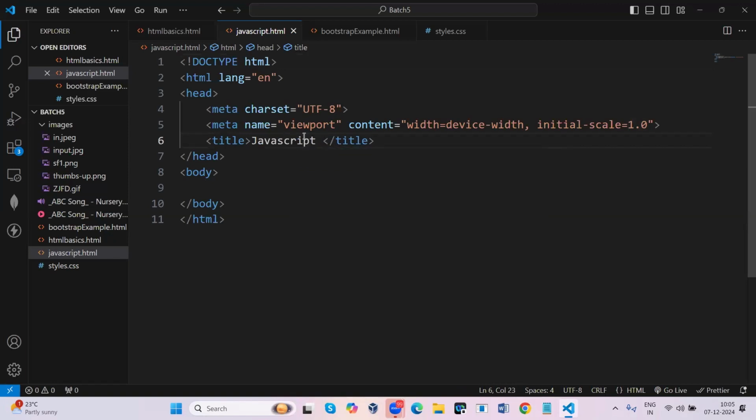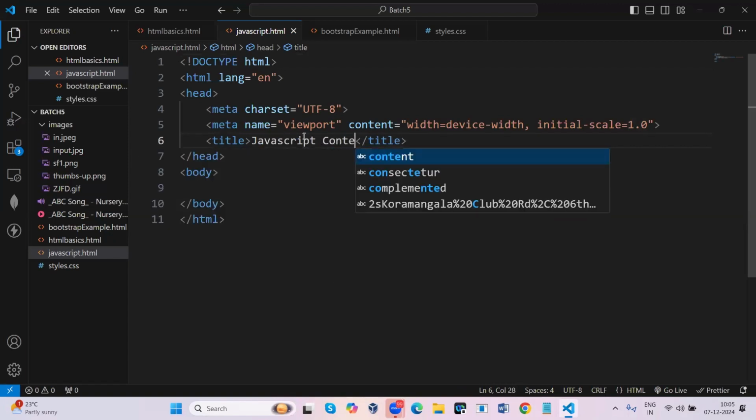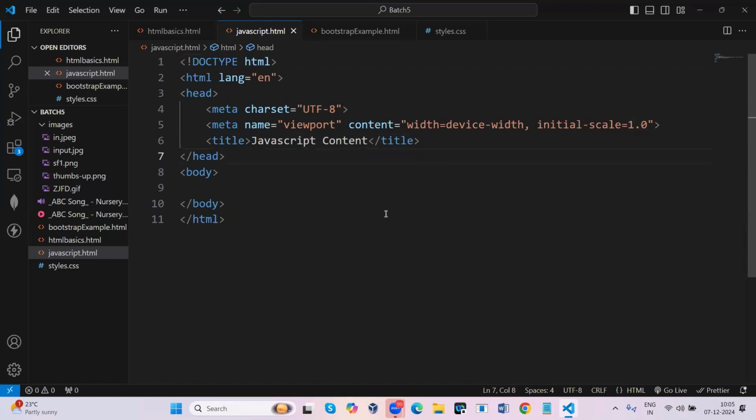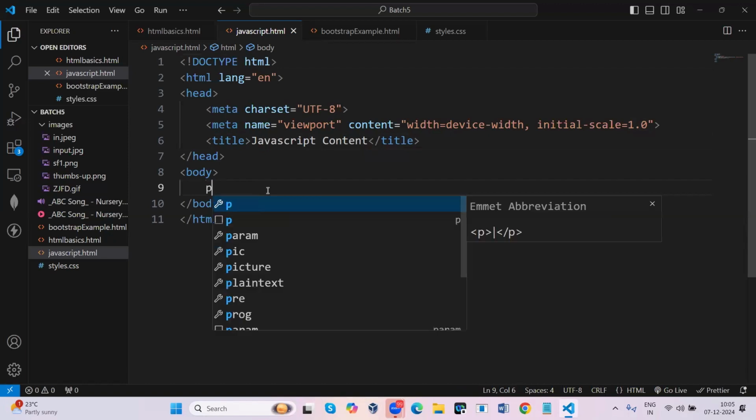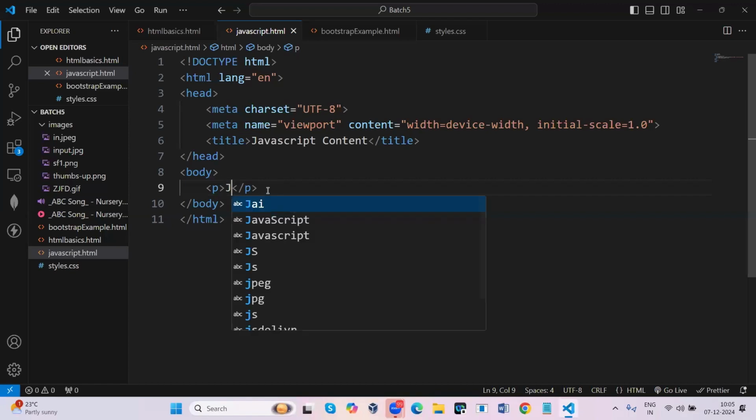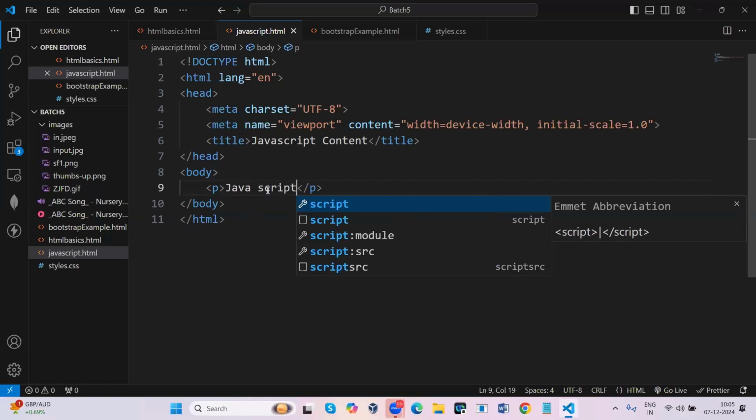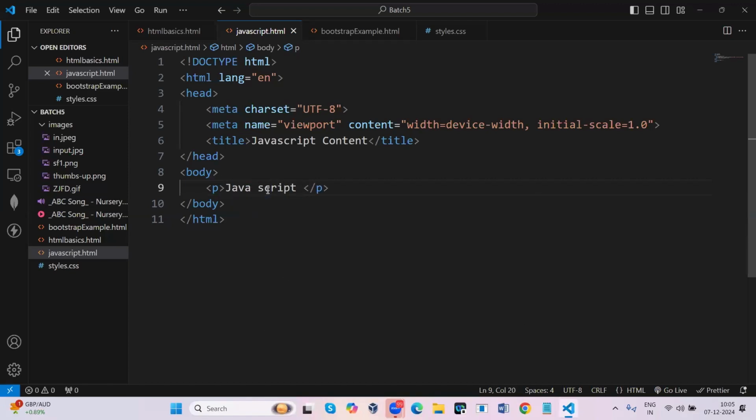Now what we are learning today is JavaScript content. Okay, JavaScript content we are learning, so I have given my title as JavaScript content. Now, the main concept here is that JavaScript is used to create interactive websites.